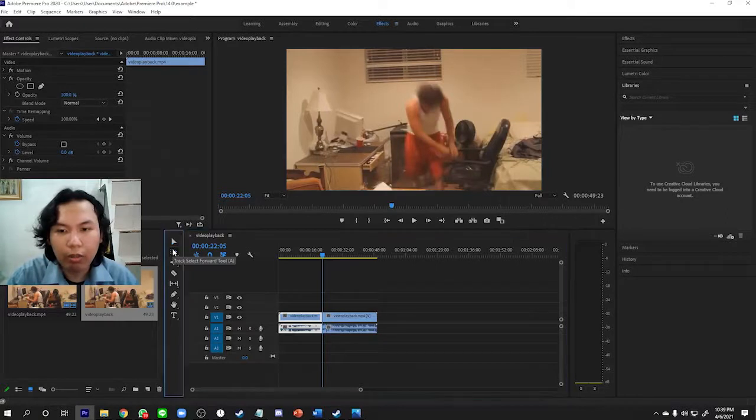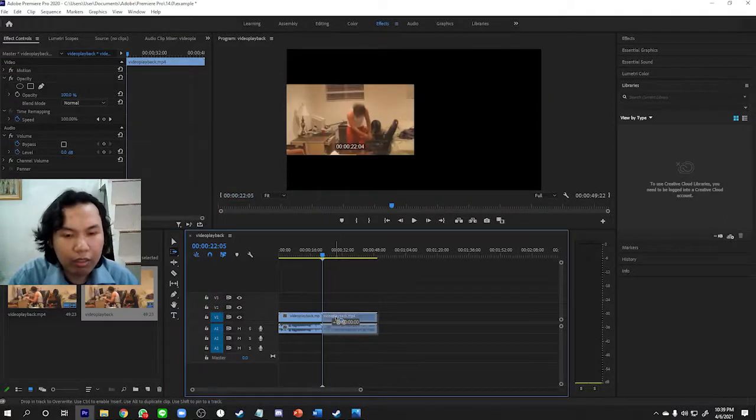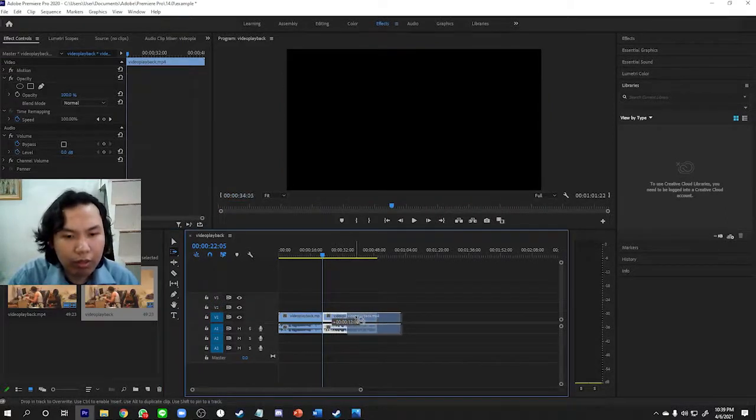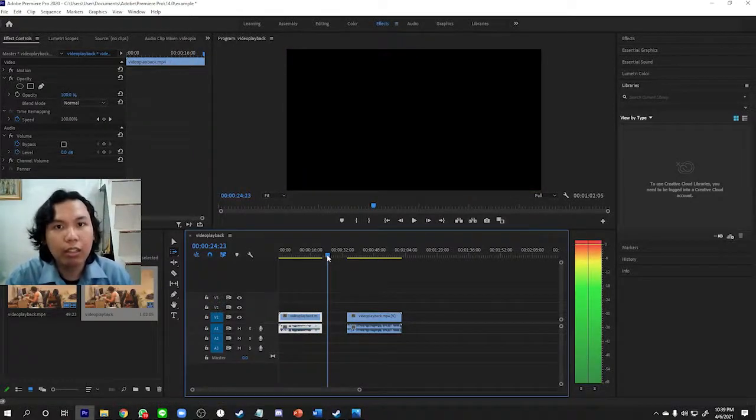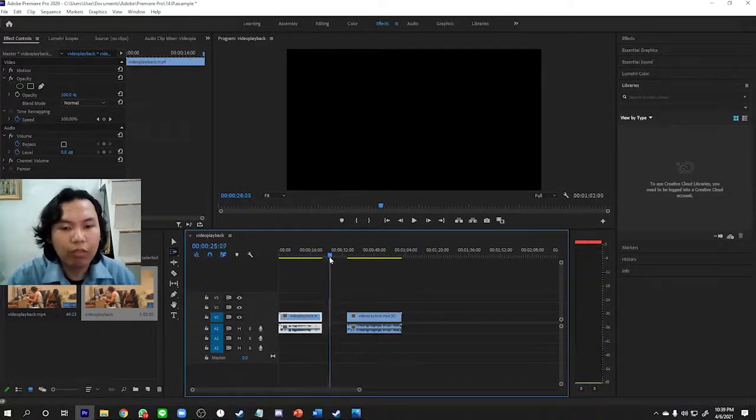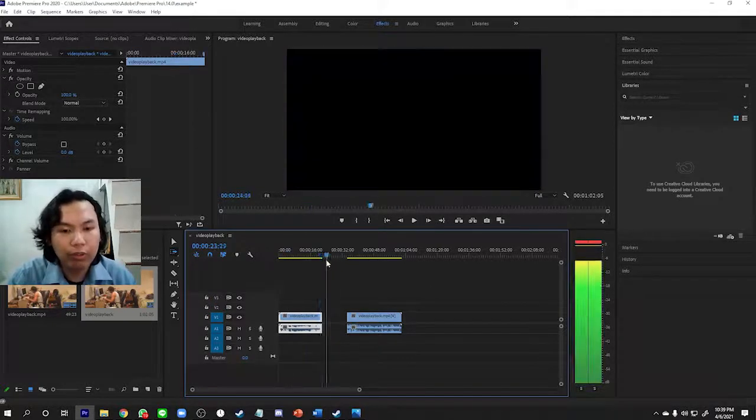And then I will click on this icon and then drag the video and split the video just like this. So it is called split technique, and it will leave a blank space in the middle of your video.